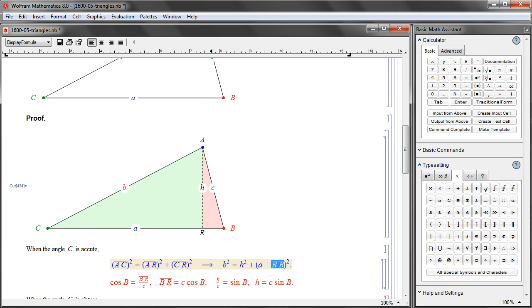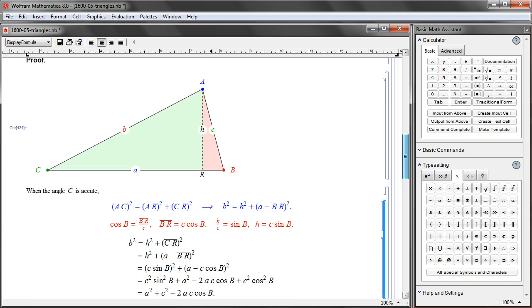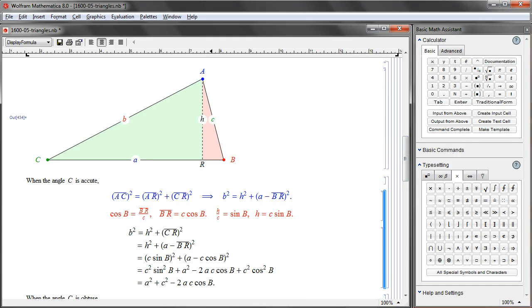One more thing. In this red triangle, h is the opposite. So h over c, opposite over hypotenuse, is sine of B. Consequently, h can be rewritten as c sine of capital B. So this one will be replaced by c sine of capital B. This one, as we said before, will be replaced by c cosine of B. If you do that, here we go. Let's see. From the Pythagorean formula, we have h squared plus CR squared, and CR squared is actually a minus BR squared, and h squared, as we observed before, is c sine of b, total quantity squared.